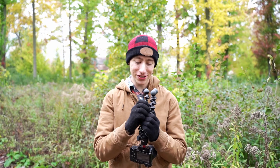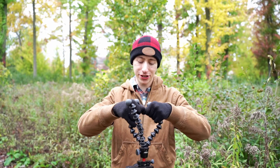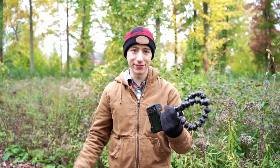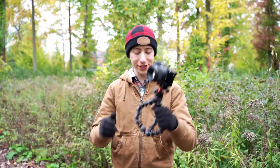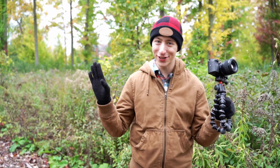Next up, let's talk about the legs. Just like any bendy tripod, you can bend them and they're extremely stiff. I have wrapped these things around tree branches, around stone fences and whatnot when I was in Europe. I didn't want to carry a massive tripod because it's inconvenient, so I just found whatever I could strap this thing to and did it. I even strapped it to door handles of vehicles sometimes for the perfect shot.